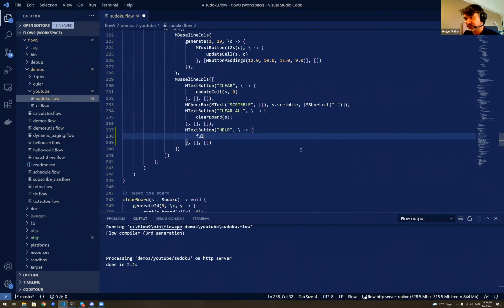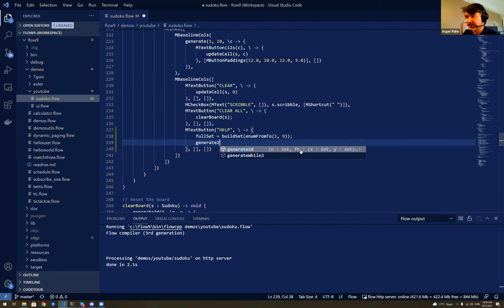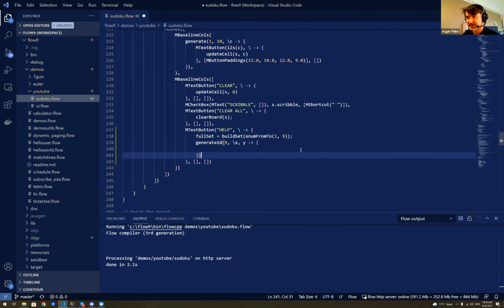So what I'm going to do is I'm just going to put in the full set of values in each cell. And then we're going to basically just update all of the what's called scribbles, like this with that set.